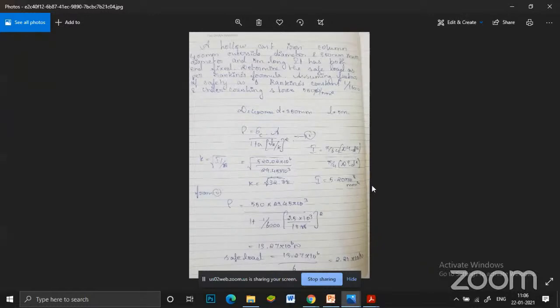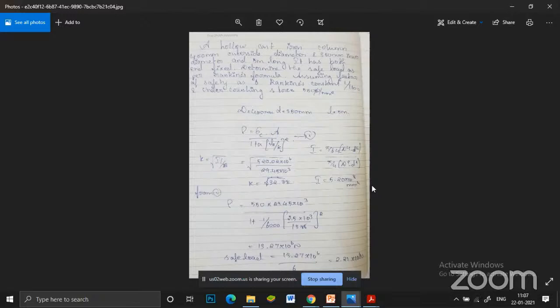You must know the moment of inertia. So in that case you must be very clear. For this case, it is a hollow cast iron column, not a rectangular column or a square column. So it varies, right? First of all, the crushing stress formula. They have given the crushing stress value as 550. You have to know what the area is.